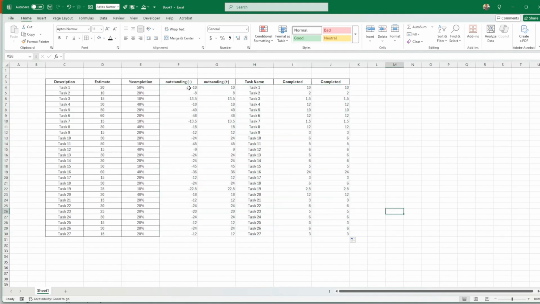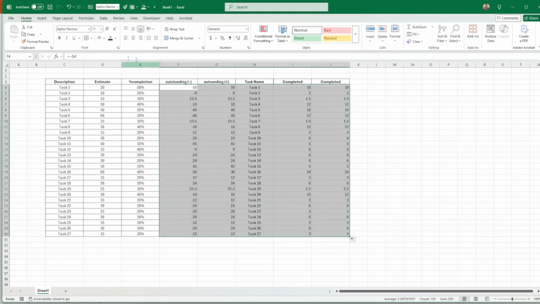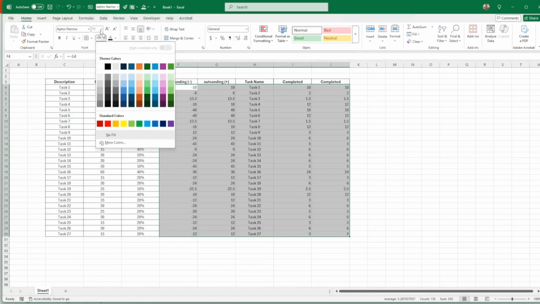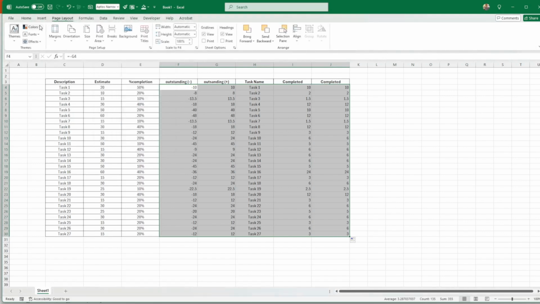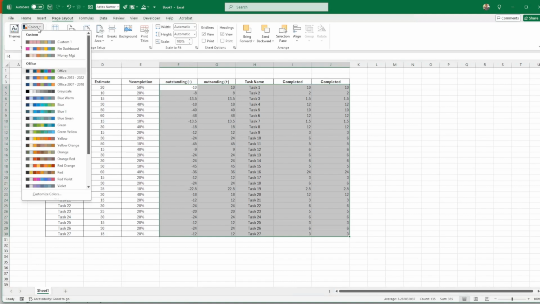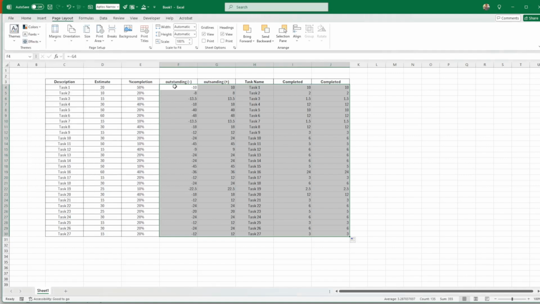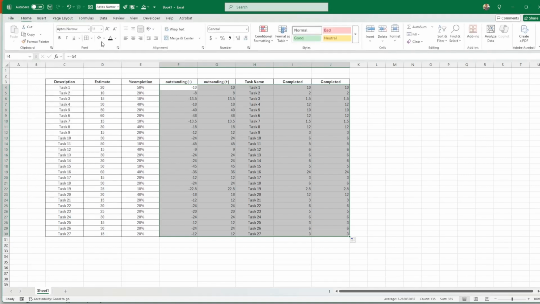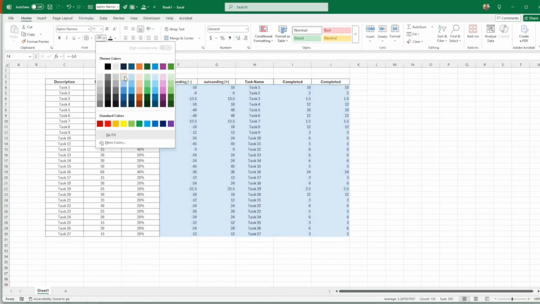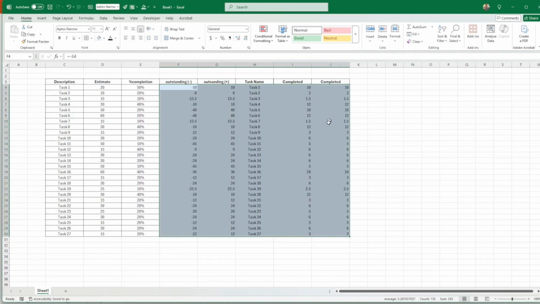So the first thing that we want to do is to actually give an overall background. I'm just going to give an overall background here. Just if you want to use exactly the same colors as I do, which is not always the best option, but here I'm using the latest Office from 2023, I think. So if you want to select this color theme, and then I'm going under Home, and then I'm just going to select a pale blue here, or cold blue. So this is it. So everything is here.